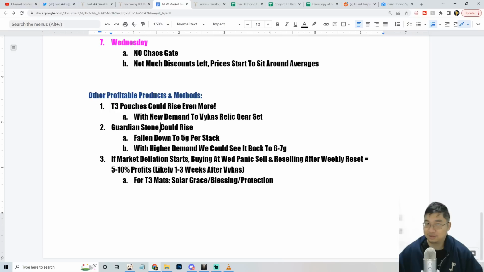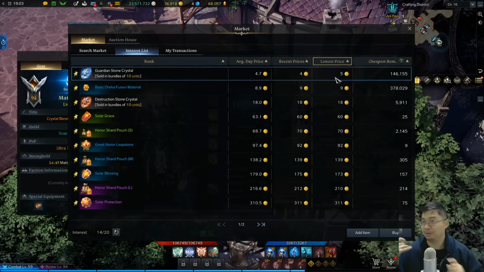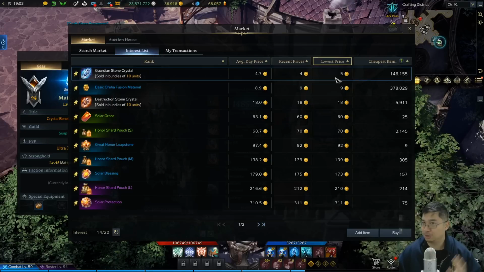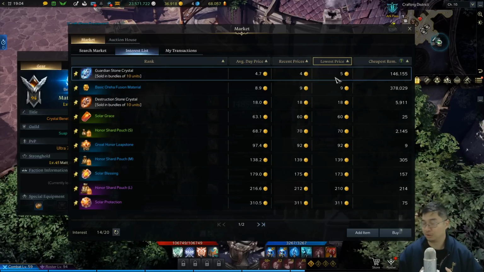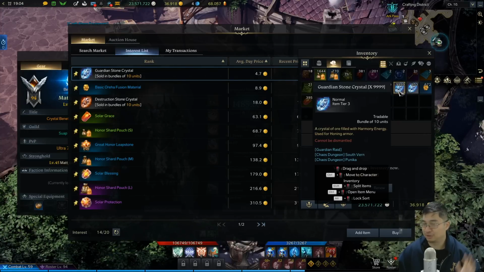I do think the Guardian Stones may be a long run investment. I think the pouches may be more profitable, but if you have lots of Guardian Stones, I don't recommend selling those at a very low amount, because they will likely go up, maybe to 6 gold, maybe to 7 gold. And even a small fluctuation with a lot of those stones can actually give you a few hundred or a few thousand gold.